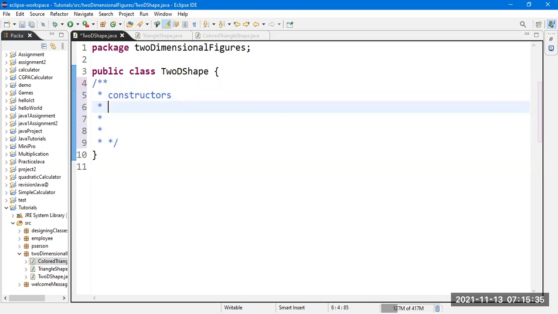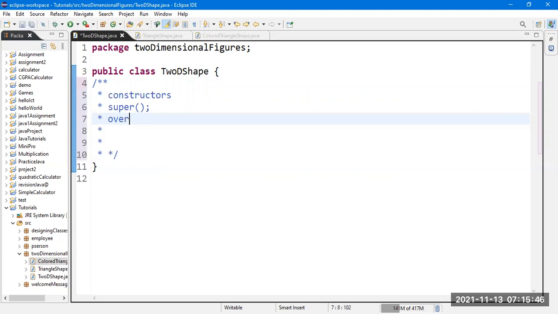And then we'll make use of the super keyword, which is very, very important. The super keyword, and then overriding method. Probably these are some of the things that we are expecting.